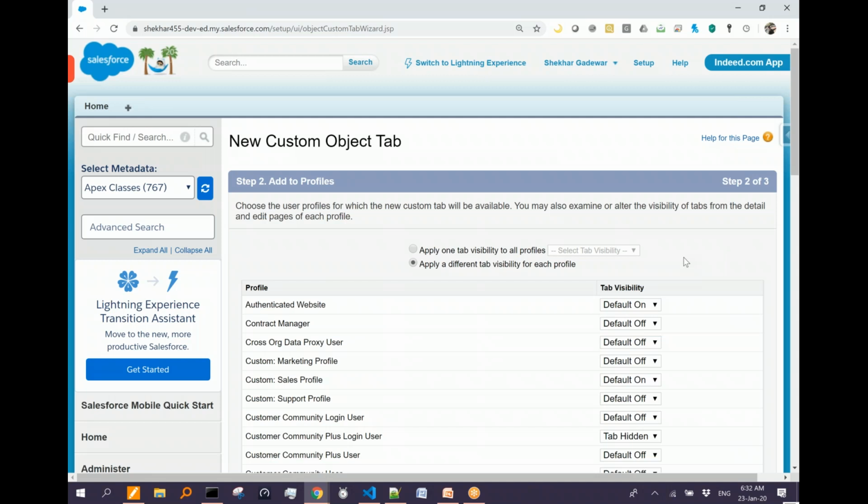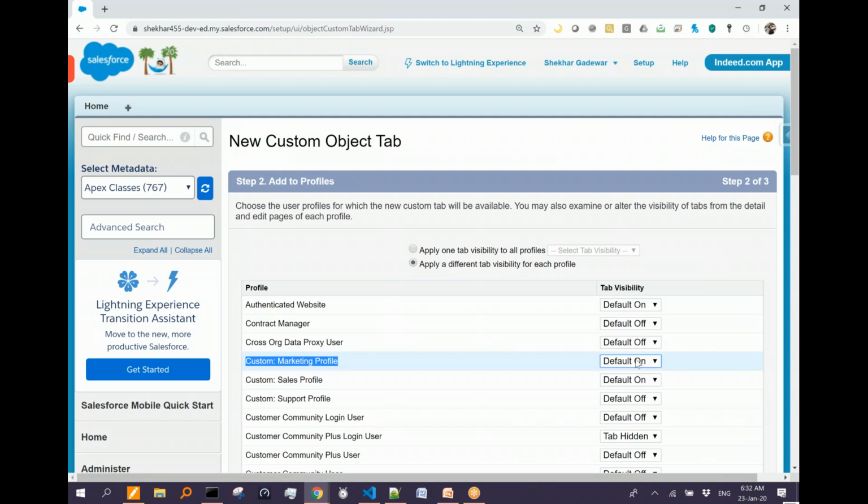Let's take an example and assume that there is a person, the name of the person is, let's say, Sneha, and let's say she is from the marketing department of the company. And in this case, let's say we selected default on for Sneha's department. What will happen?